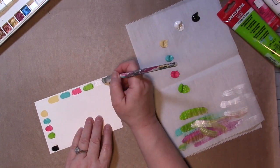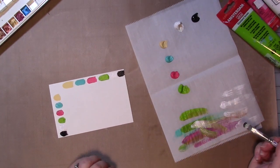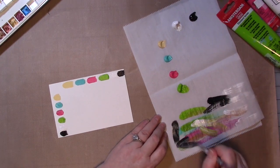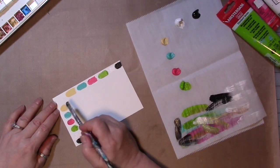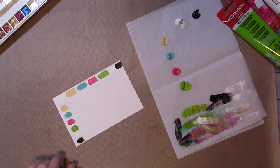Now I could have drawn out squares. I would not have run out of room here at the end, but if you want it to be more precise, draw squares. Okay, so now the idea is to start here with the yellow, and obviously if you mix the yellow with the yellow, you're just going to get yellow because it's the same color, right?